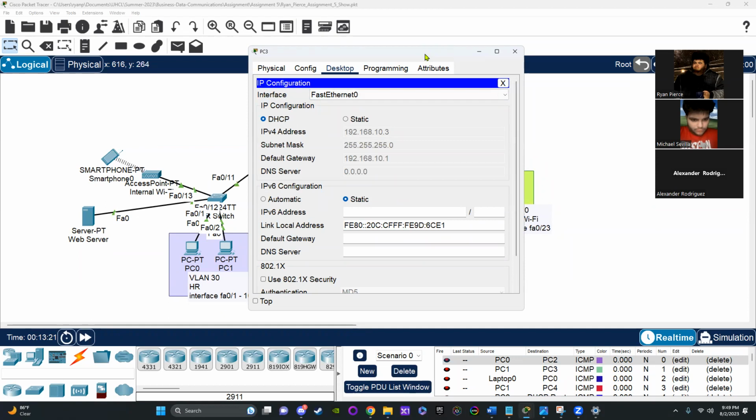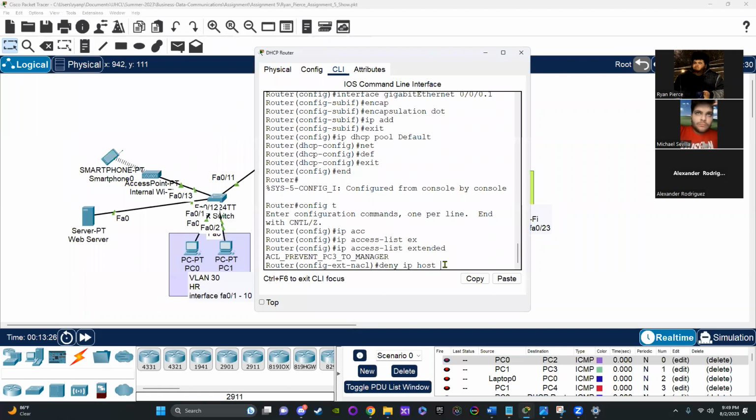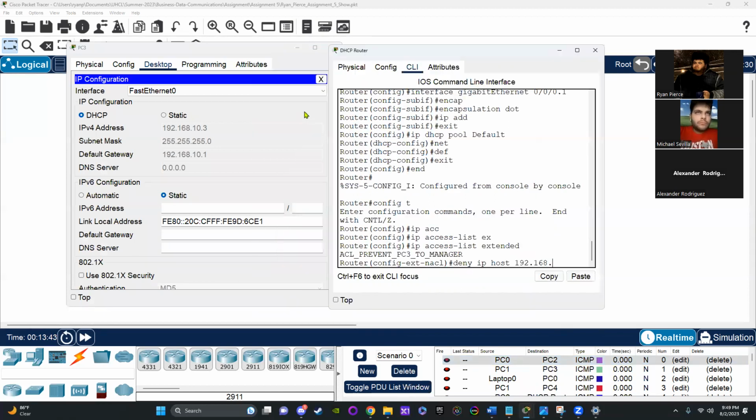So you again are going to make sure to open up that router, and you're going to type in that IP address. It might be different from mine, but that's the IP you're going to use, whatever is assigned to that. So 192.168. Let's double check again what it was. PC3. .10.3 again. So we're saying, hey, this IP we're denying, but we can't just put in that. We have to put in what else.